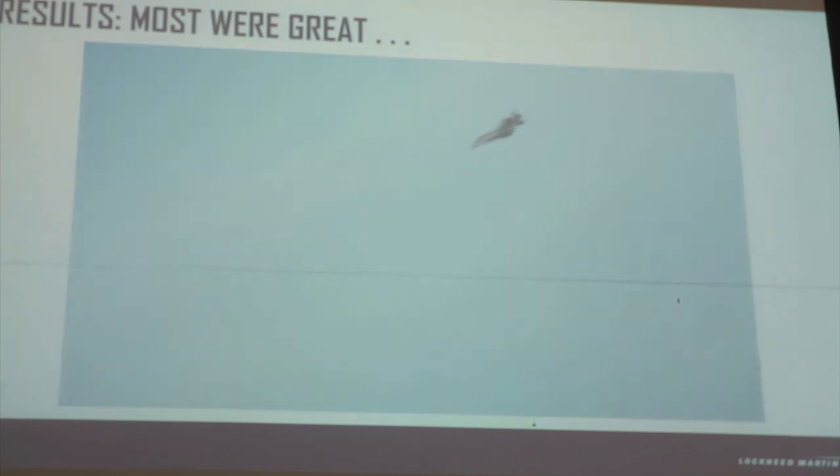Again, this is actual flight data. And this one, he's actually rolling as he has a little bit of airspeed left, right before he runs out of airspeed to challenge the system. So he's hanging there. You can't hear that out there, but you can hear the system saying auto recovery, which basically is telling the pilot, I've got control of the airplane, don't fall, and that's what it did.